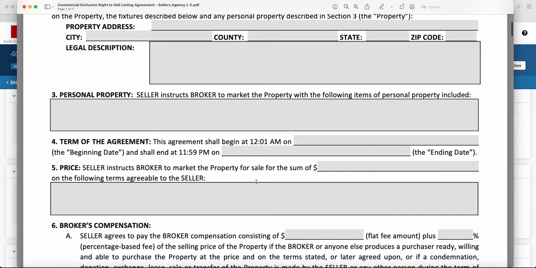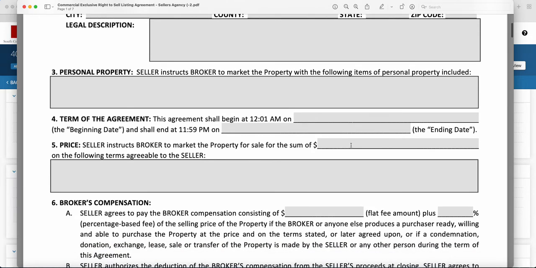Now, in terms of the agreement, this is where you put the start date and the end date. For a commercial listing agreement, you generally want that no shorter than 6 months, and it's more ideal to get up closer to a year to list a property, because commercial properties often take longer than residential sales to move, just because they're bigger transactions, there's fewer buyers for it, and the commercial market can sometimes dry up quicker than the residential market that's generally always moving. So you want to take that listing agreement for ideally 6 to 12 months, and this is where you would put that time frame in.